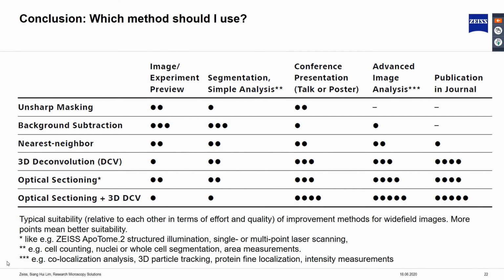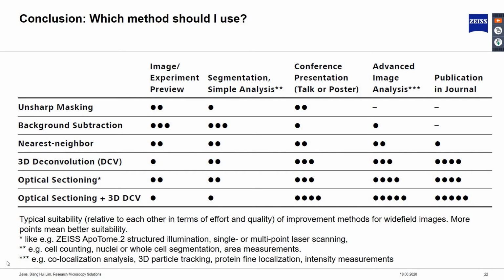Furthermore, many journal author guidelines either forbid sharpening or caution against it. Both methods may be useful for experimental troubleshooting, for example, to optimize the staining protocol, to find regions of interest, or to improve threshold-based image segmentation for subsequent simple image analysis, such as cell counting and area measurement.